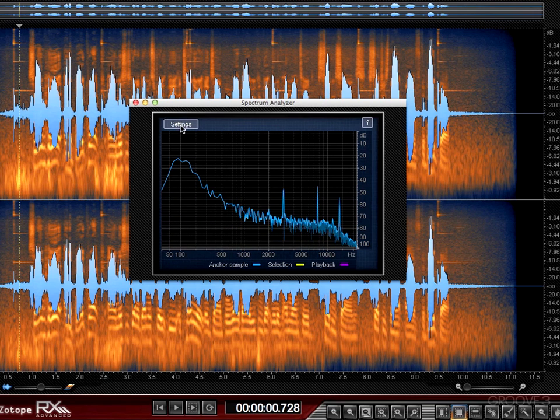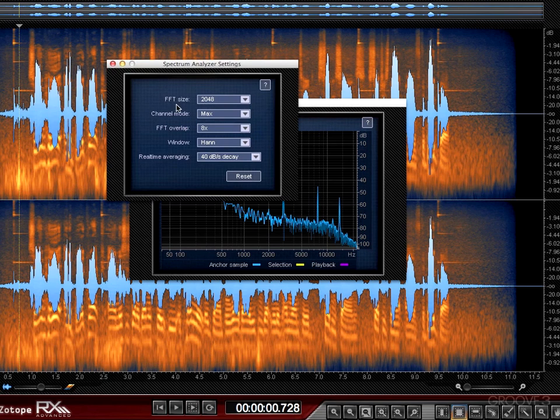So let's take a look at the settings window. Just as we have in other places like the preferences and the denoise module, we have an FFT size. So we can adjust that accordingly. And a higher FFT size provides greater frequency resolution, but it does require a longer segment of audio to be analyzed. So again, it's a matter of setting those accordingly for what you're trying to do. Channel mode controls how multiple channels of audio are handled. Obviously, relevant when you start working in 5.1, etc., how many of the channels are going to be handled.